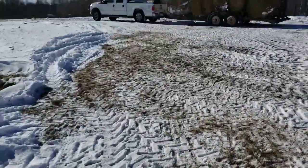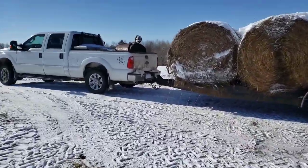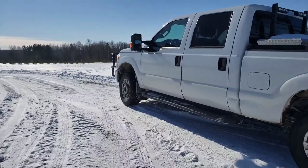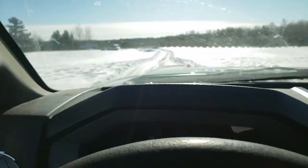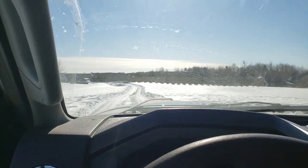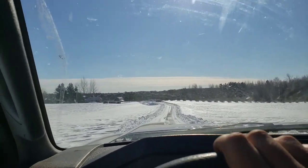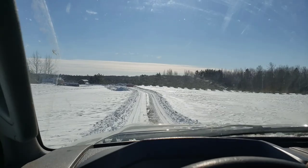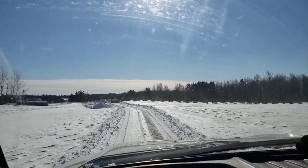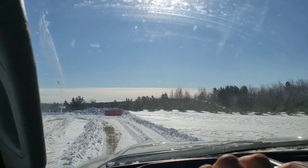All right, second load. I'm running 8 this time. Running 10 last time wasn't bad unloading, but the roads are so rough that I'm gonna have to strap them down to do that. And that just makes a lot of time for the extra 2 bales. It'd be the same amount of time to just make another trip, so. Yeah. Put 8 on there, they kind of locked themselves in with those ramps up in the back and the jack in the front and all that, fenders. They're pretty well locked in then.